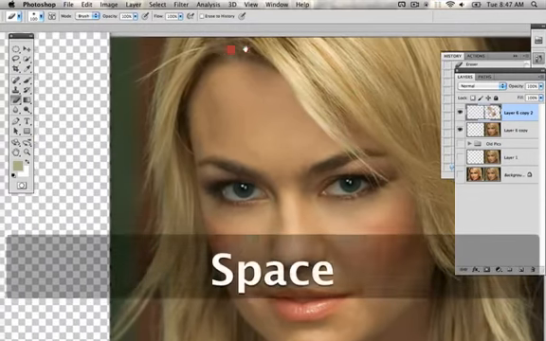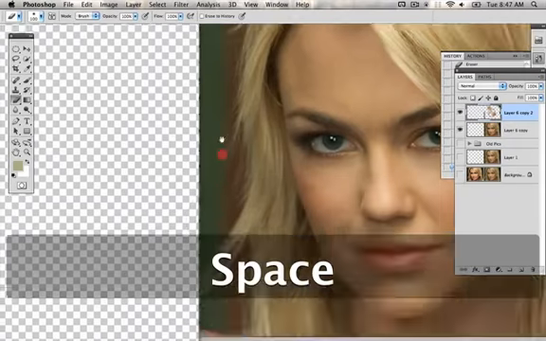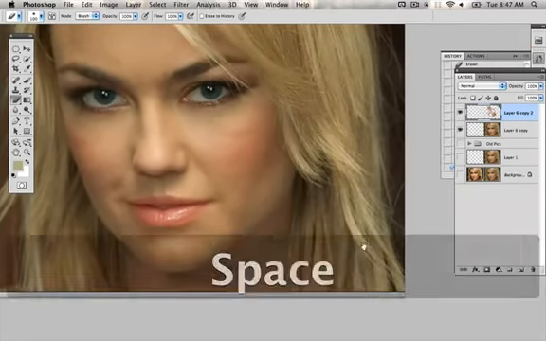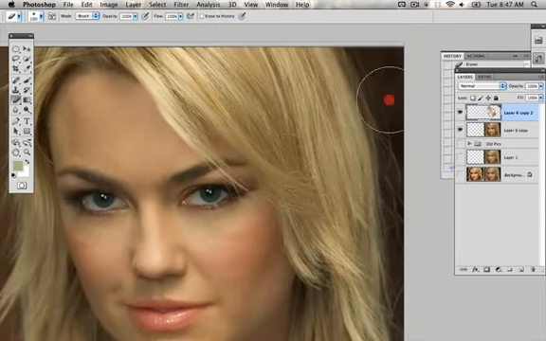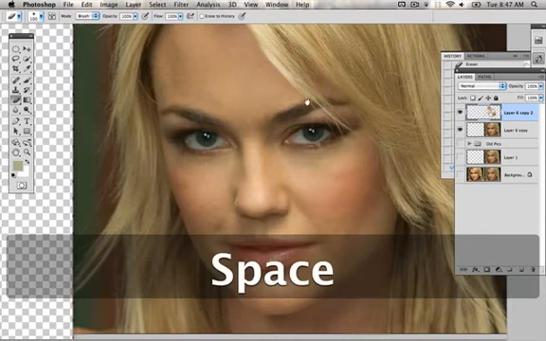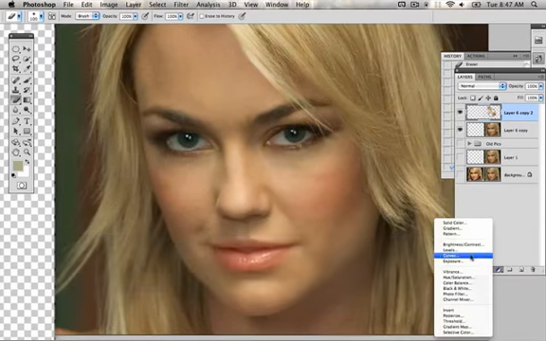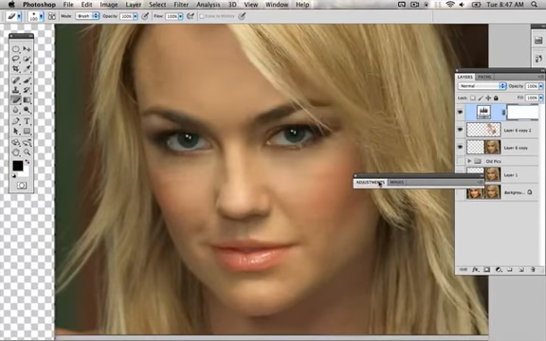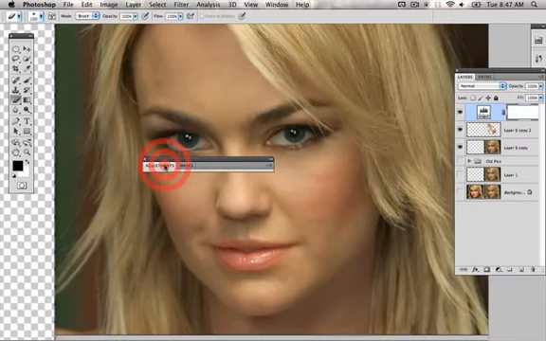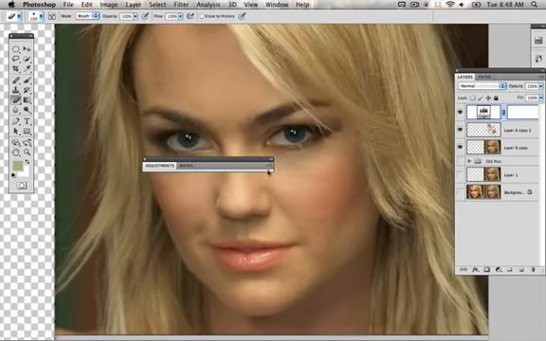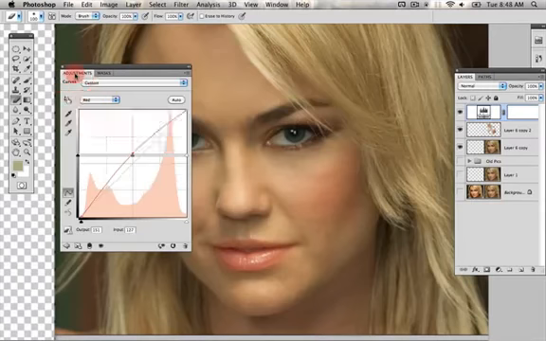The one last step that we're going to do is a little bit of color adjustment, just to bring out the contrast between the features and the rest of the face. So I am going to use levels. I'm going to put a levels adjustment layer on this. There's not enough room. Sure there isn't. Let's double click this. To display the panel, try closing other panels. Oh, CS5. You're funny. There we go.